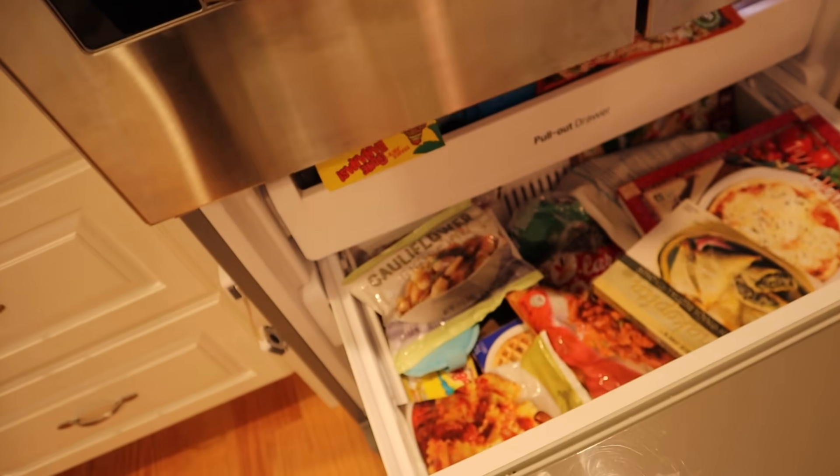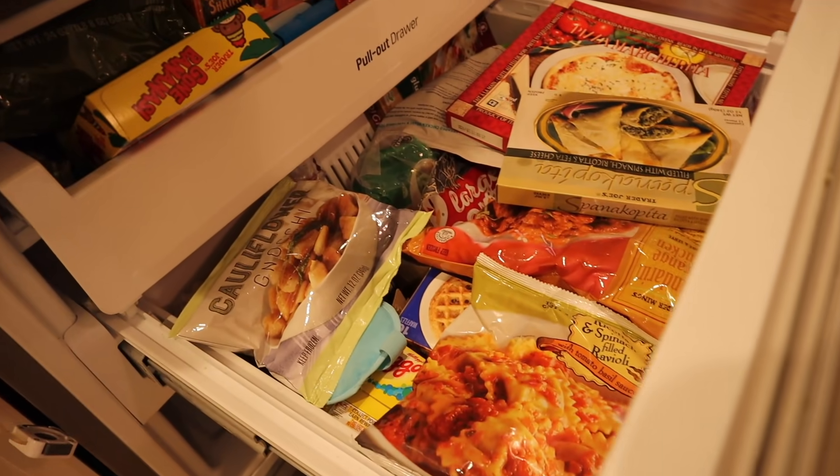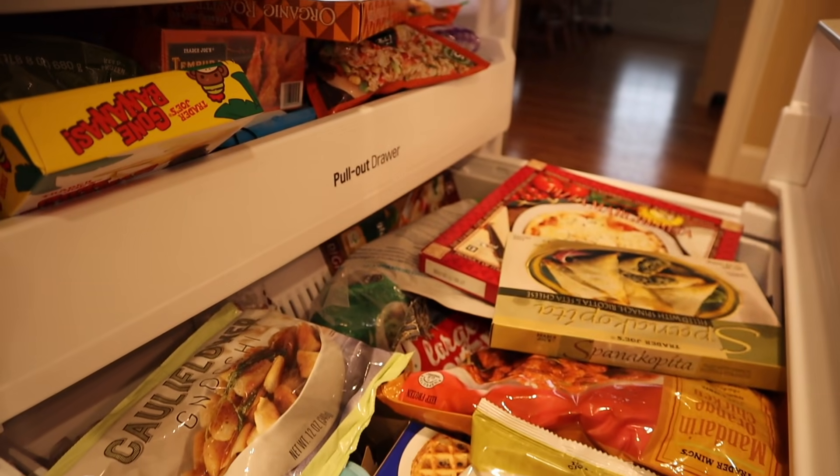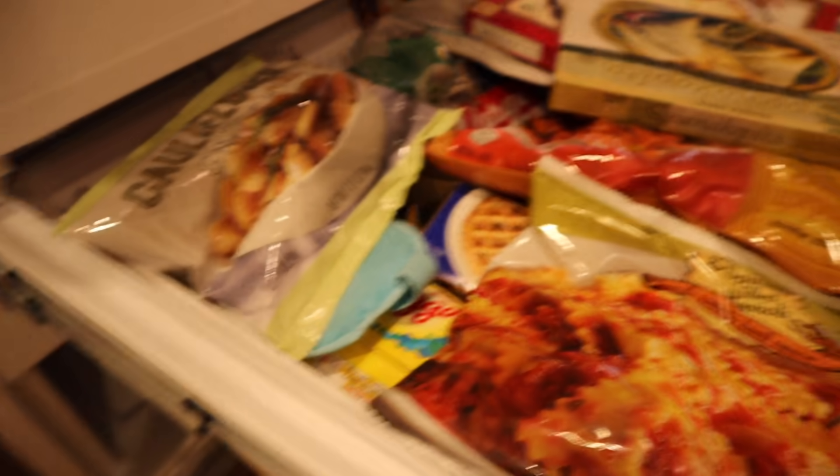It is just about 1 o'clock and the boys are taking naps right now. I'm going to show you what I got. Now this is the problem I'm currently having — I'm telling you, when people tell you about Trader Joe's they should definitely preface that you need to clean out your freezer space in advance. Because this is crazy.